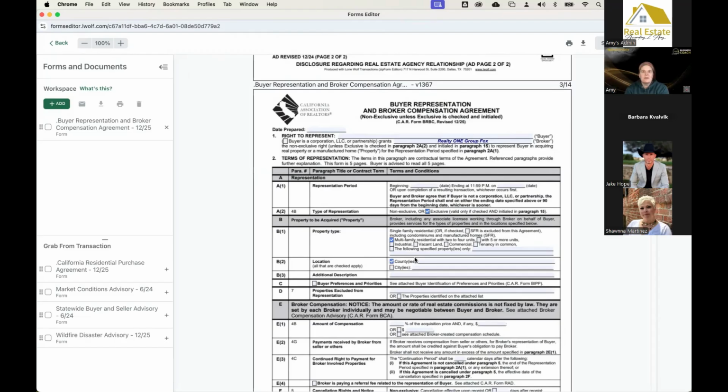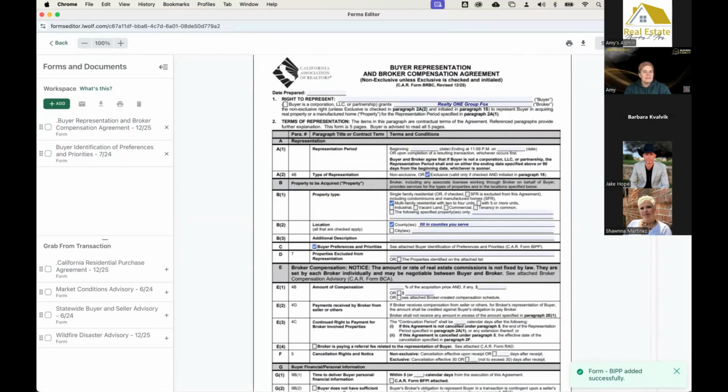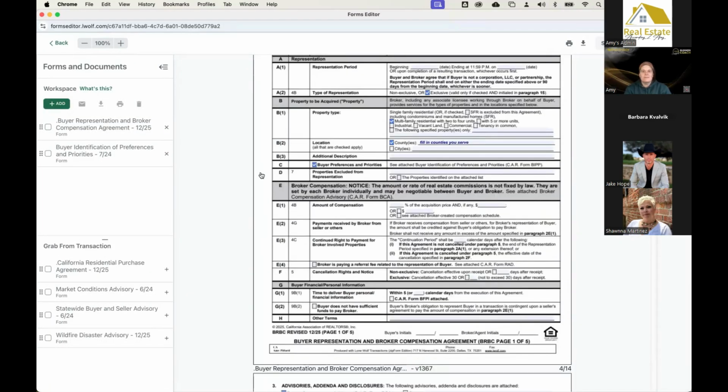Location, you could go counties, you can fill in all counties you serve here, right? You could attach the buyer's preferences and priorities so that you fill out that form, right? So anything that you would do once you're done, just hit save. Okay, so we can go in there and edit all of those forms for the template.